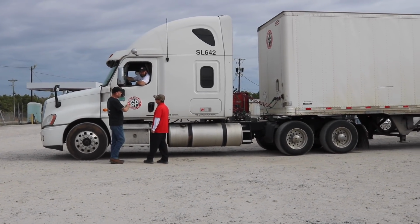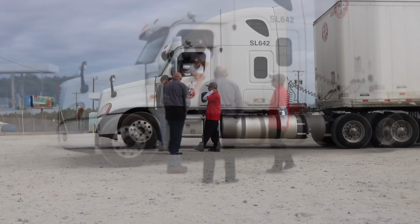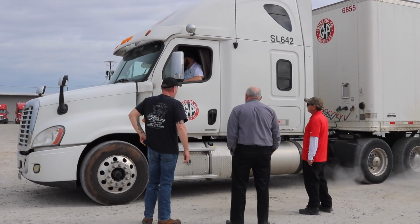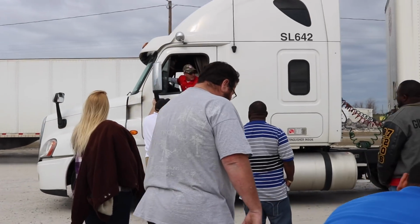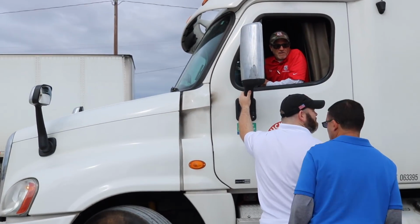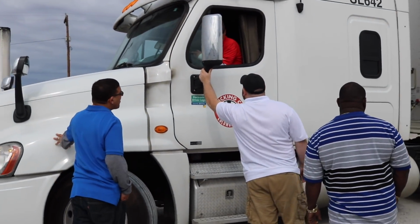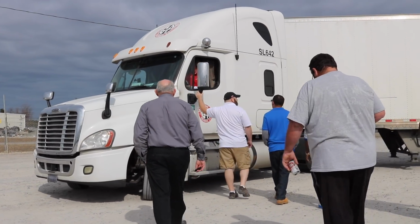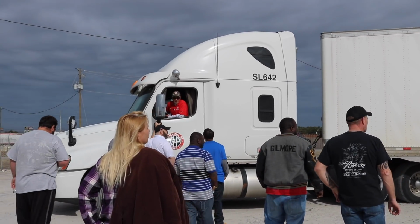But in this exercise, it's not all about giving instructions. It's asking the student questions. When you see the truck stop here, you ask, based upon the angle of this trailer, if you continue to go straight back, what's going to happen? Where's your trouble going to be? What direction do you need to turn the steering wheel? Because the goal of a trainer when working with a student on backing is to help that student develop the feel, understanding the delay time the trailer is going to have in reaction to when the steering wheel turns, and begin to see the lines and the angles, understanding how close he or she is to the blind side, to the object on the other side that he can't see.